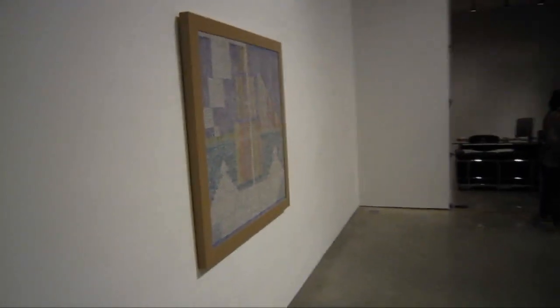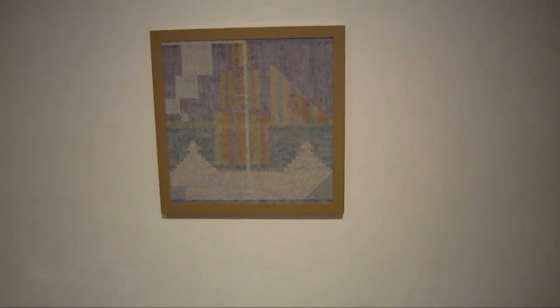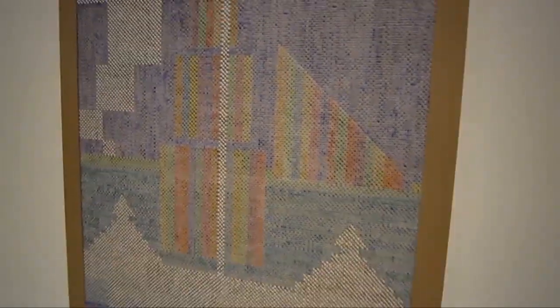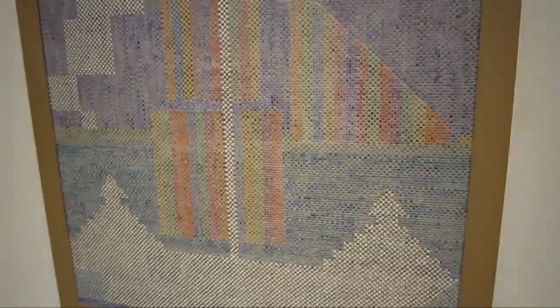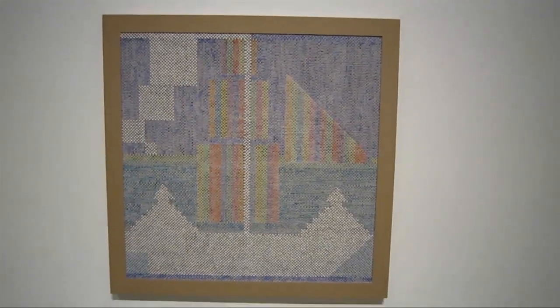I think the frames kind of present a different aspect to the work as well. This is titled The Grand Design. This is almost more like a Viking ship. There's a lot of variation in the colors — he's got the Cobalt, Cerulean, Ultramarine, French Ultramarine. And it sort of has a weathered sense as if maybe this was out on the beachfront for years.